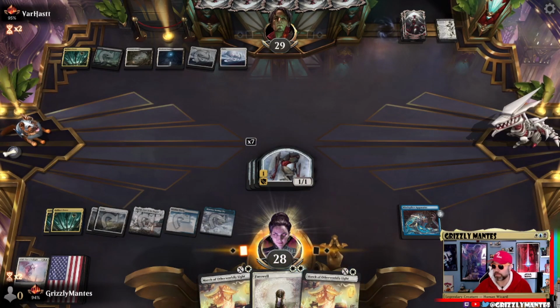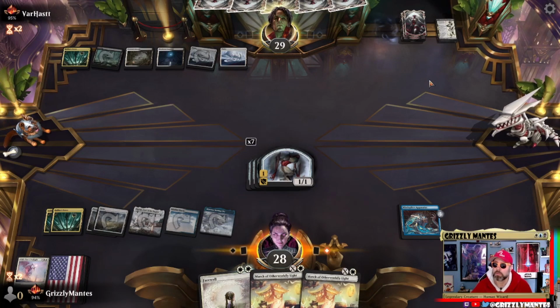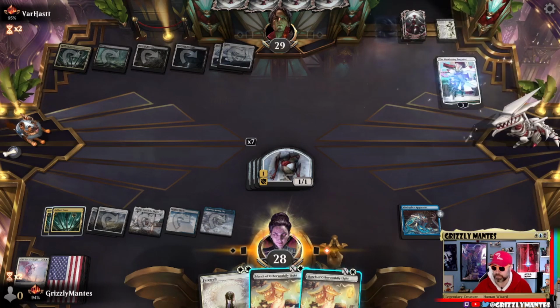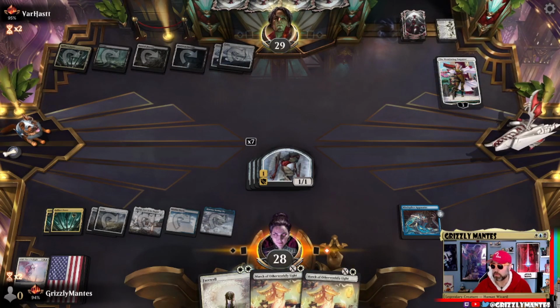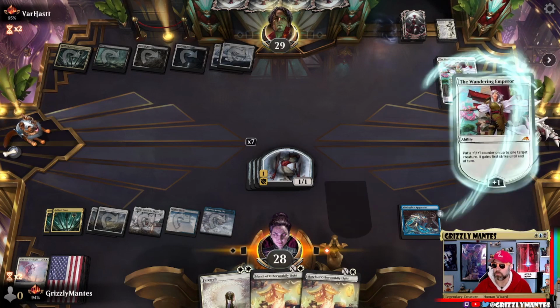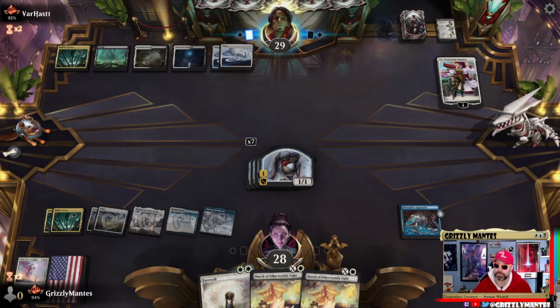Buys us time. 2 mana Farewell, that's pretty cool. The Wandering Emperor, you got it. I've learned much during my travels. Let me show you. Sounds good to me, homie. Ah, sweeper coming. Remember your training.